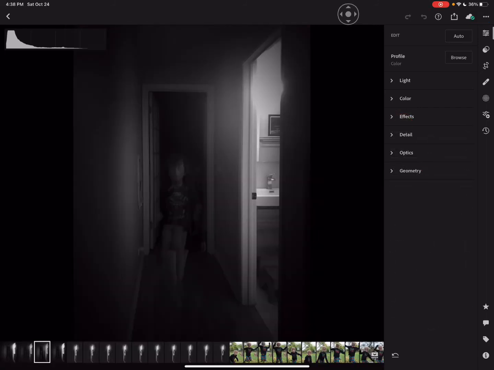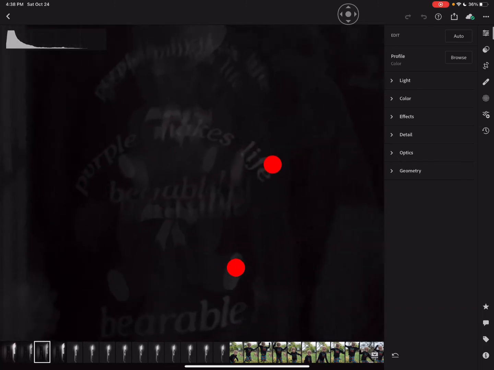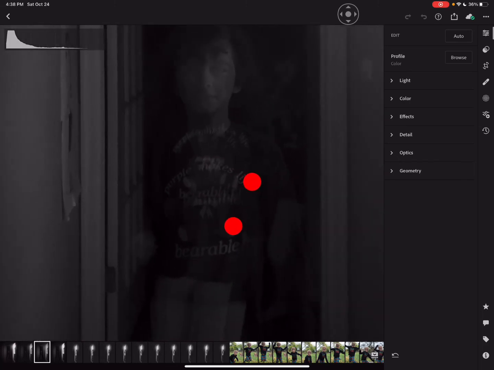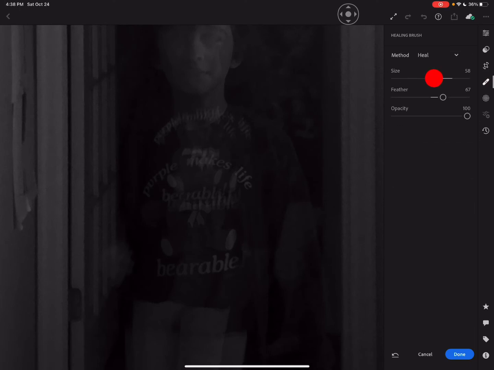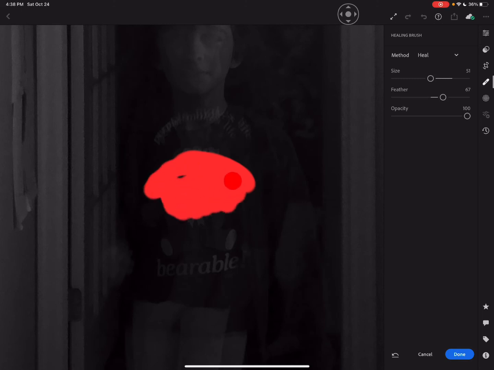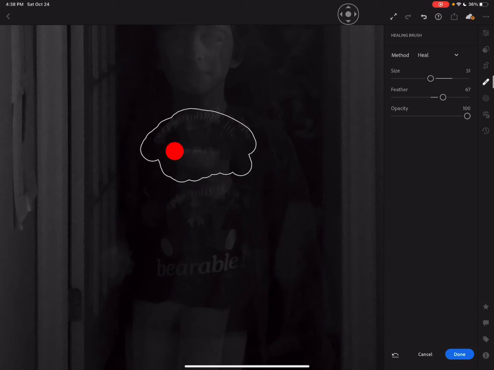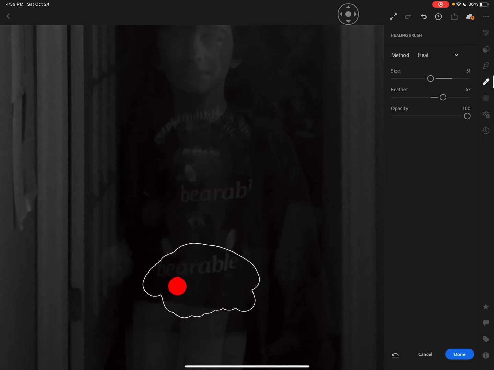Okay, one more thing that I would recommend doing for mine, this hopefully is not the case for yours, but this shirt is very distracting. So what I'm going to do is go into the healing brush over here, the Band-Aid. I'm going to choose an appropriately sized brush, and I'm going to try to cover up this bear. Take it from a different section.